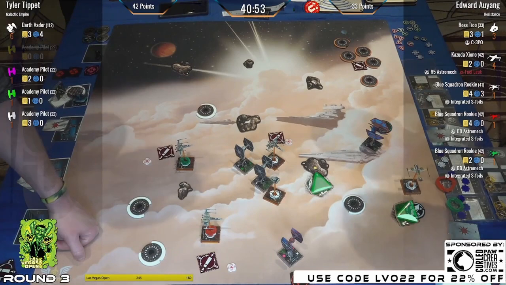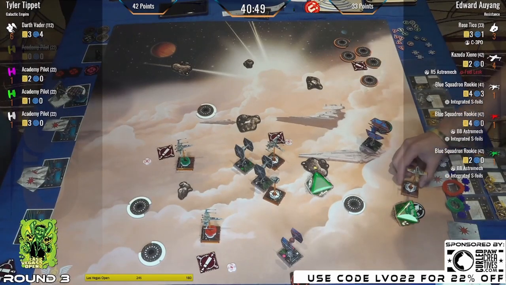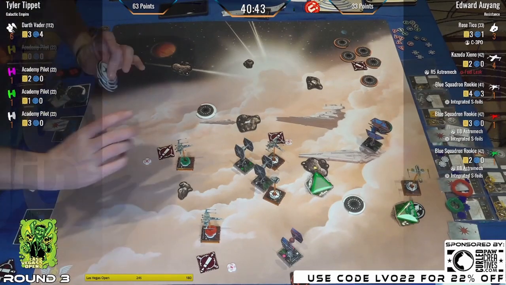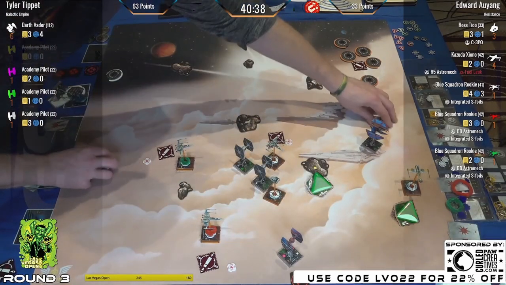And there you go. There's a hit for the TIE fighter. And that's going into the red one. So that means we have half points scored there. 63-33 right now in favor of the Empire. And we are going back to Dials.